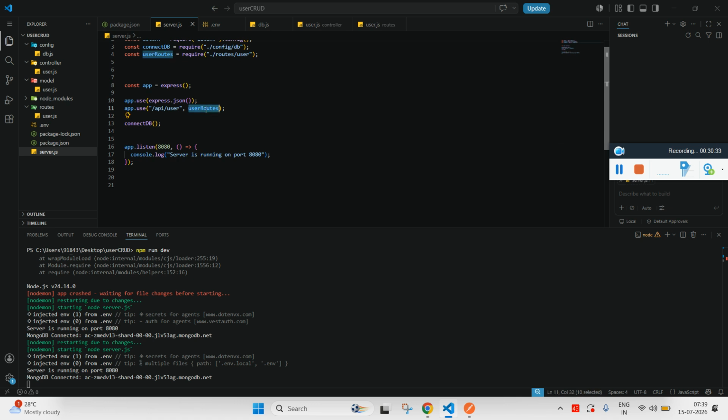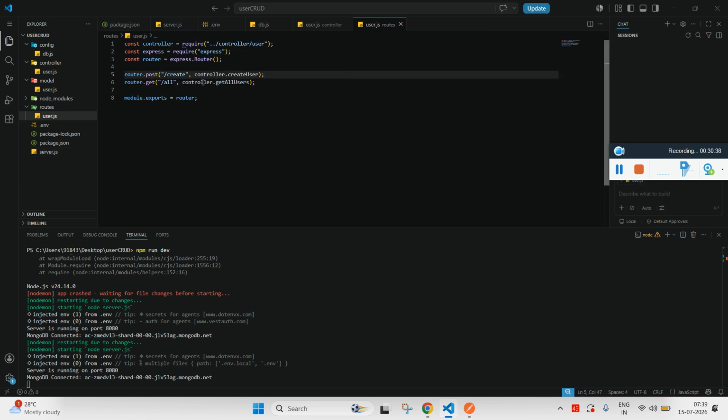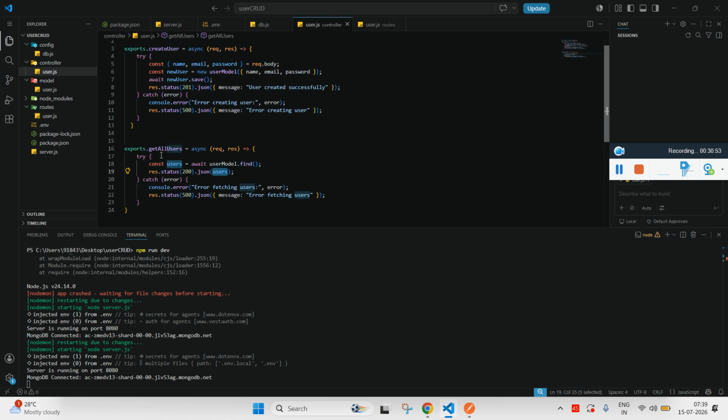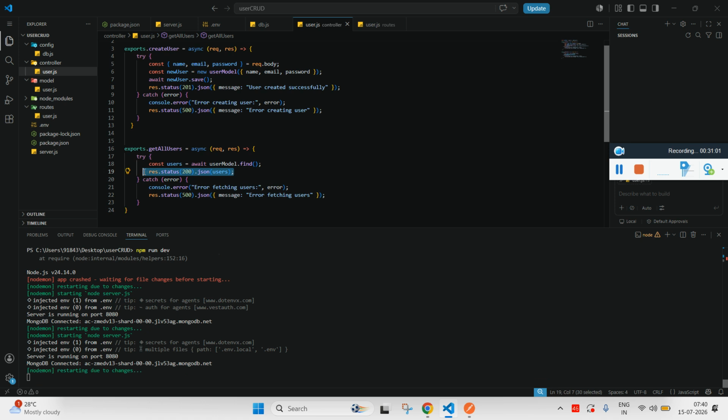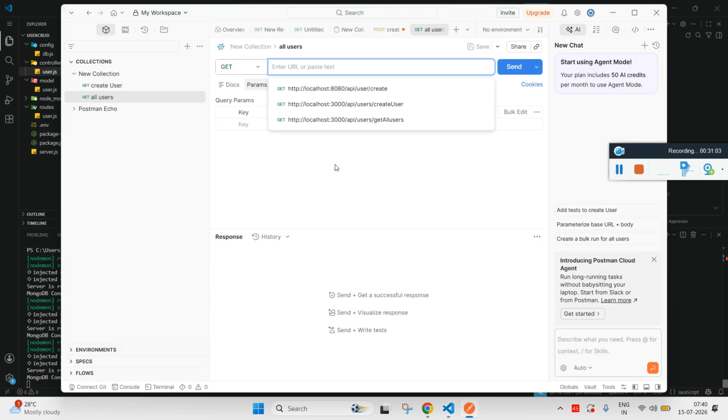Now in the user routes, when someone searches for all as a request, the function that is responsible to talk to the database, get the values and display them is getAllUser. Now in the controller, getAllUser simply talks to the model, gets all the values and sends the response in JSON format. That's the flow.